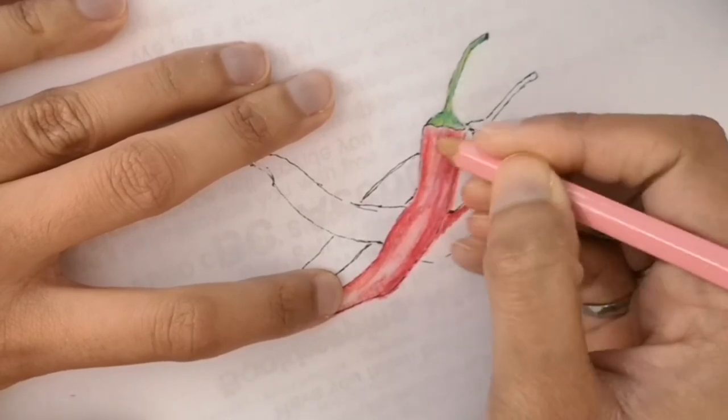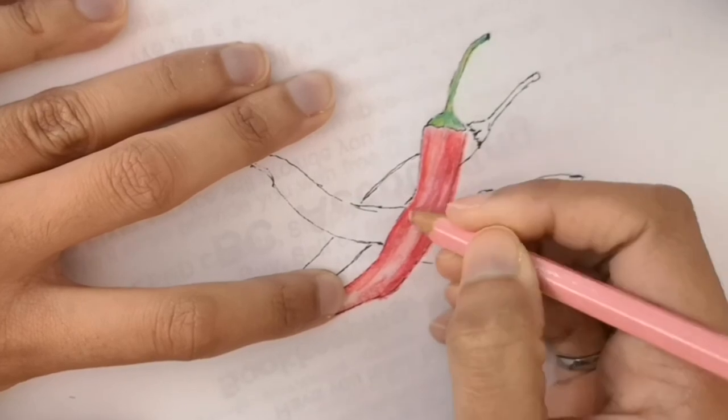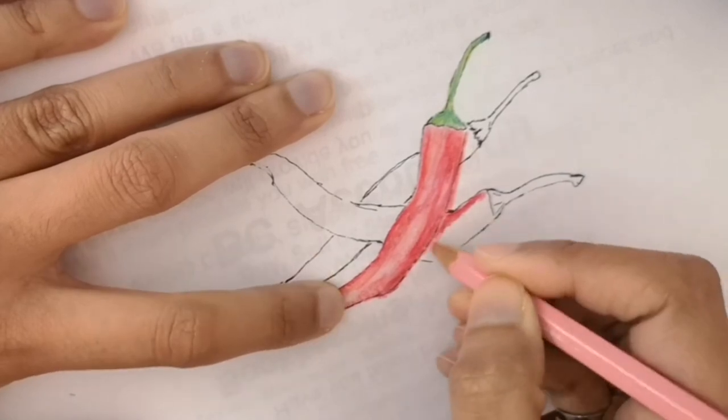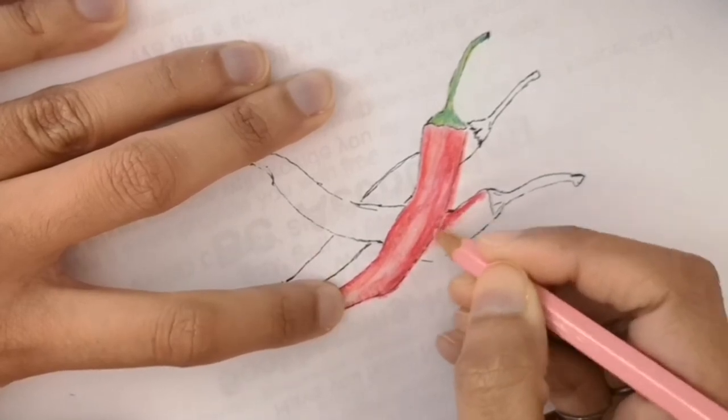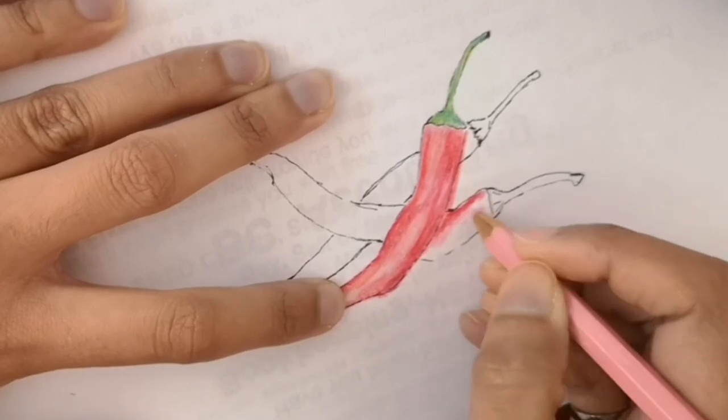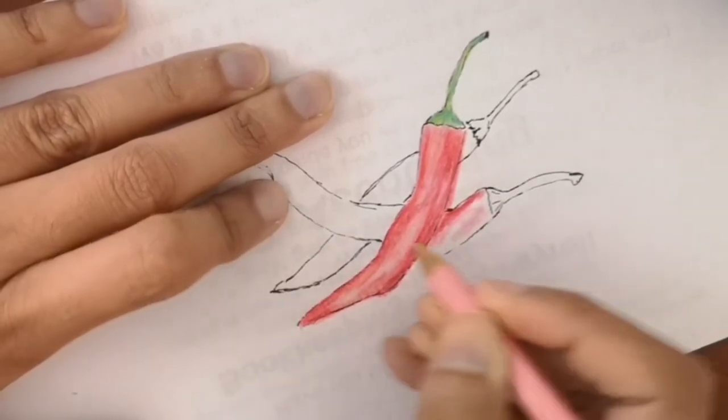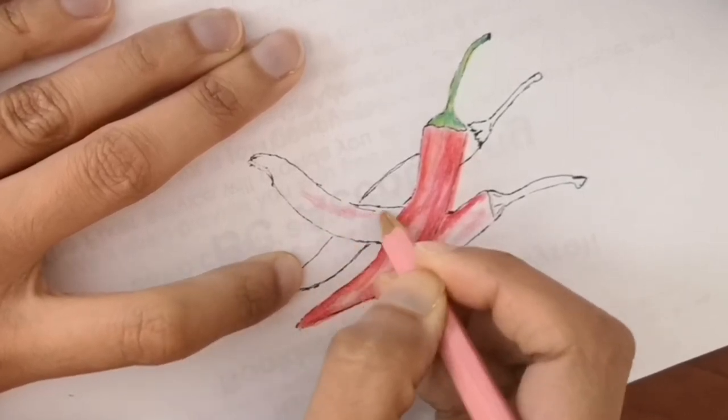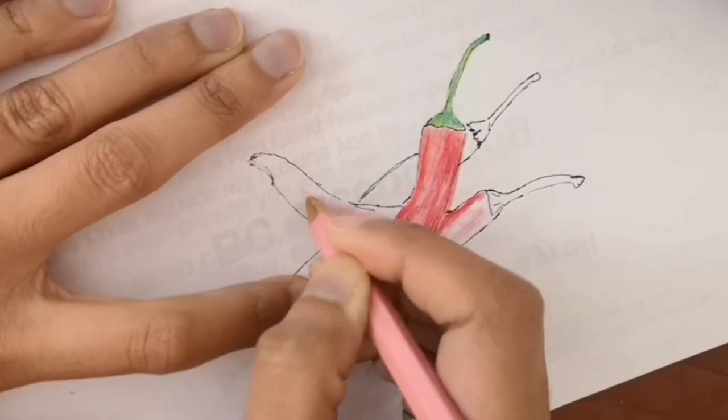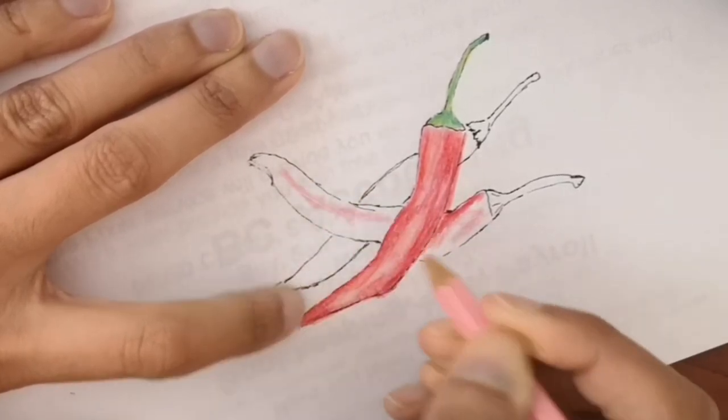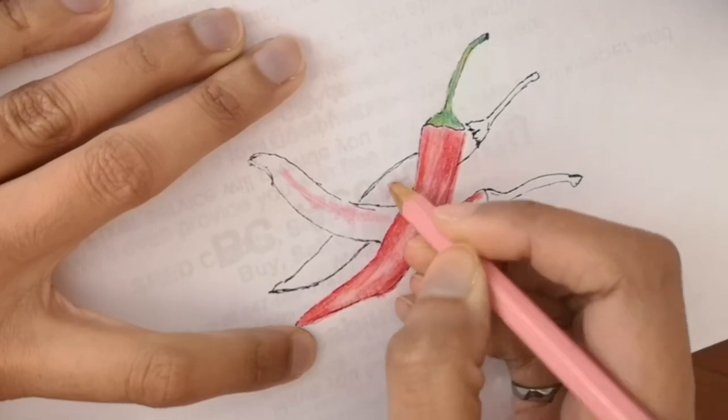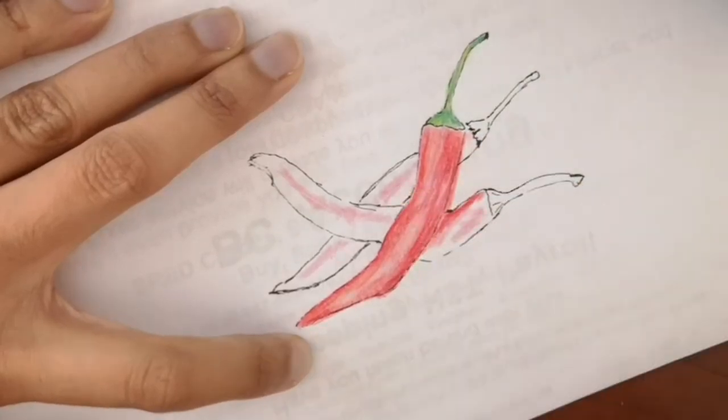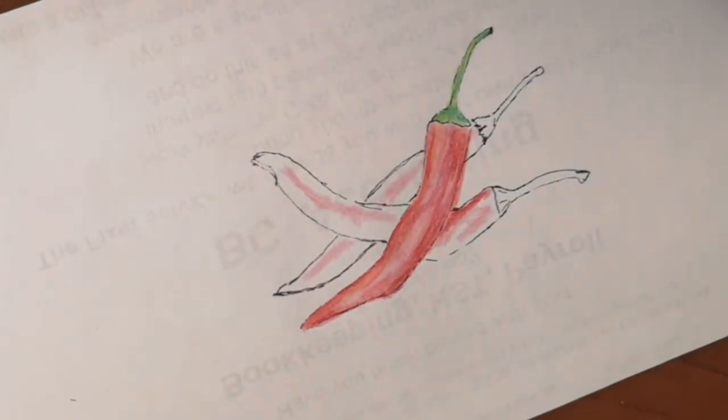Going back to the coloring, you might have seen already that I used red, white, dark red, lighter red, pink, dark pink, and now I'm using light pink as well. I used a lot of colors to get the shading for this chili. If you want, you can even use a light purple. If you have a really bright red, use it on the dark areas - it will make it look really nice. These are the final touches.